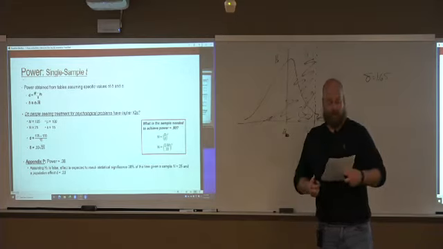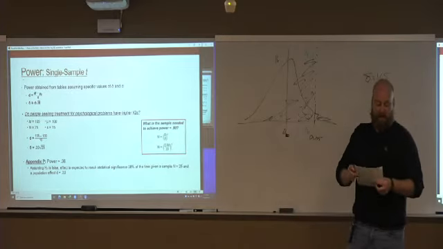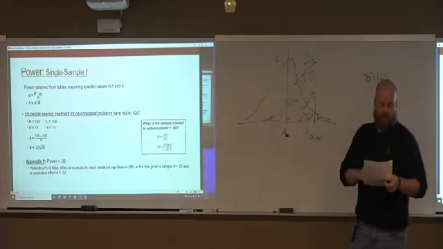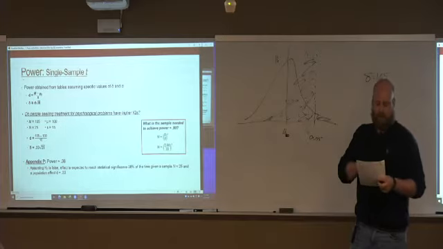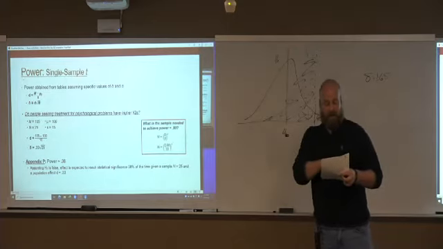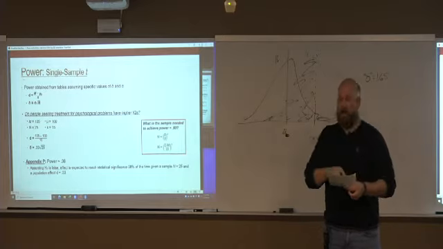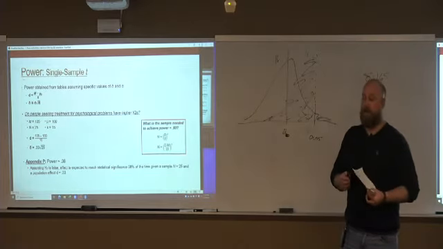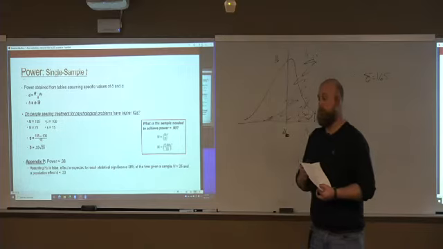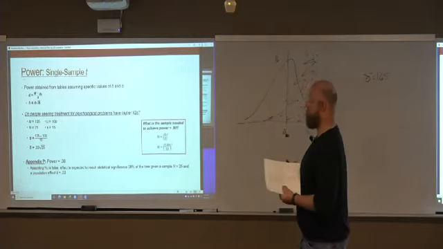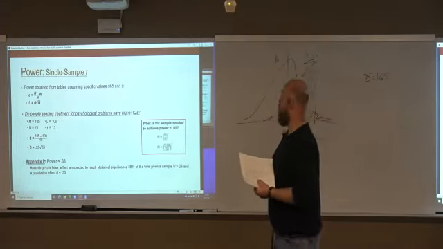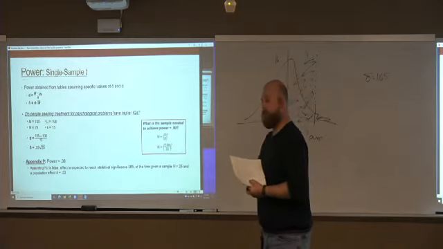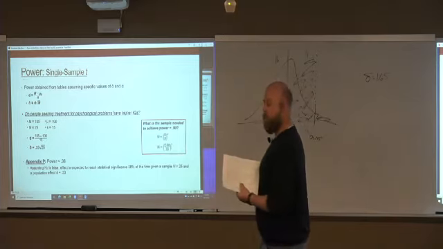From the power table? Yeah. And Daniela, what does that correspond to? That corresponds to the alpha of 1.5. Yeah. So if I go down and look at alpha 0.05, I found power of 0.8. I look over, it's a non-centrality parameter of 2.8. This is kind of arbitrary, but we have the non-centrality parameter equation, and then you do some algebra, and then you get the equation you have over there.